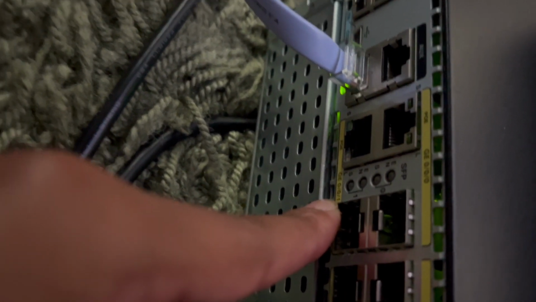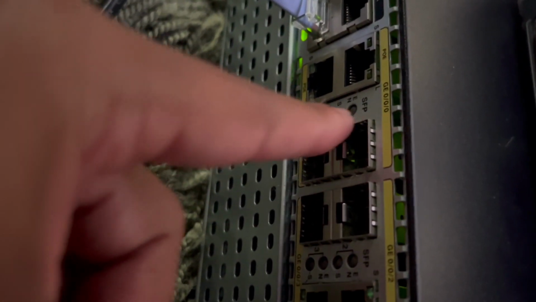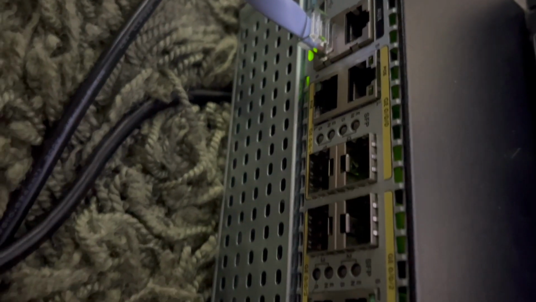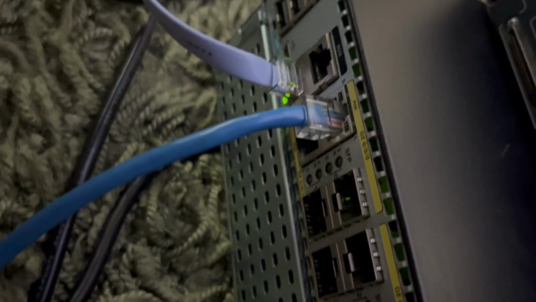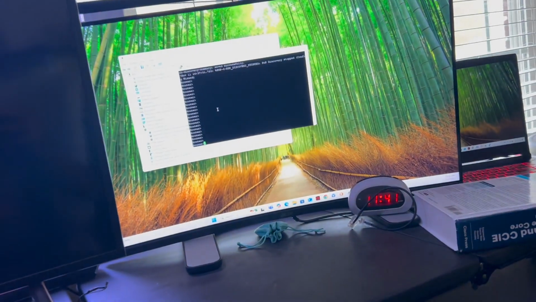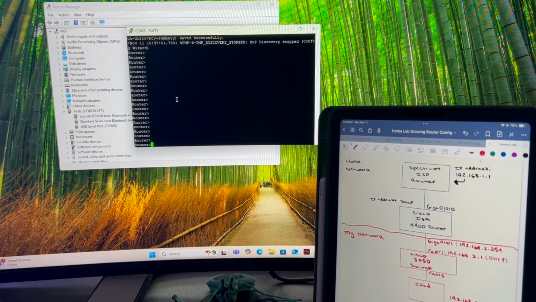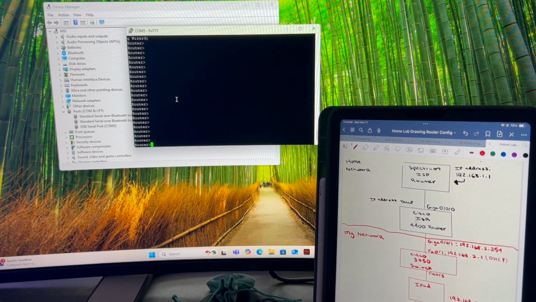You can see power over Ethernet, and then it says gigabit 0/0/0 right there, and there's also another, gigabit 0/0/1, and these are some SFP modules. Sorry about that, getting stuttered up on there. But let's go ahead and make this connection. All right, so there we go, made that connection, and let's go back up here to our console on the router.